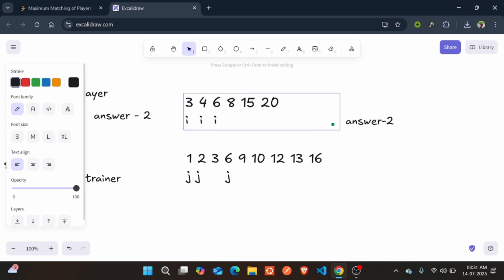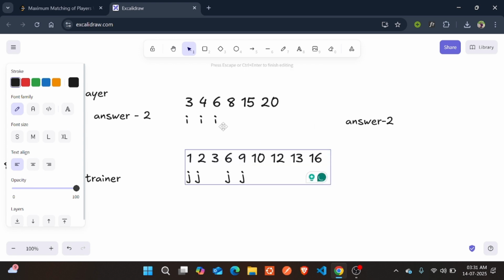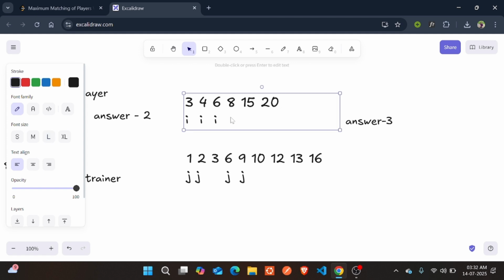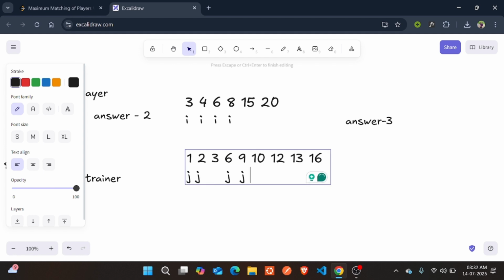Okay. So now I and J move to the next element. Now let us check whether this ith element is less than this element. So it is. So once again we got one match, so increase our answer by 1. Okay. Now again we move J to here. Similarly, we move I to here, and J one more index after 9. So now J will reach 10, and I will reach this.